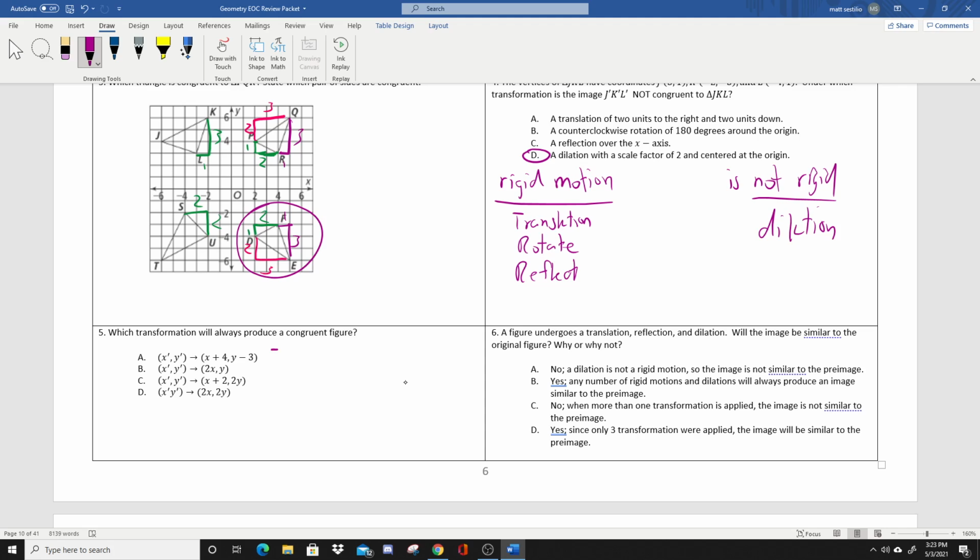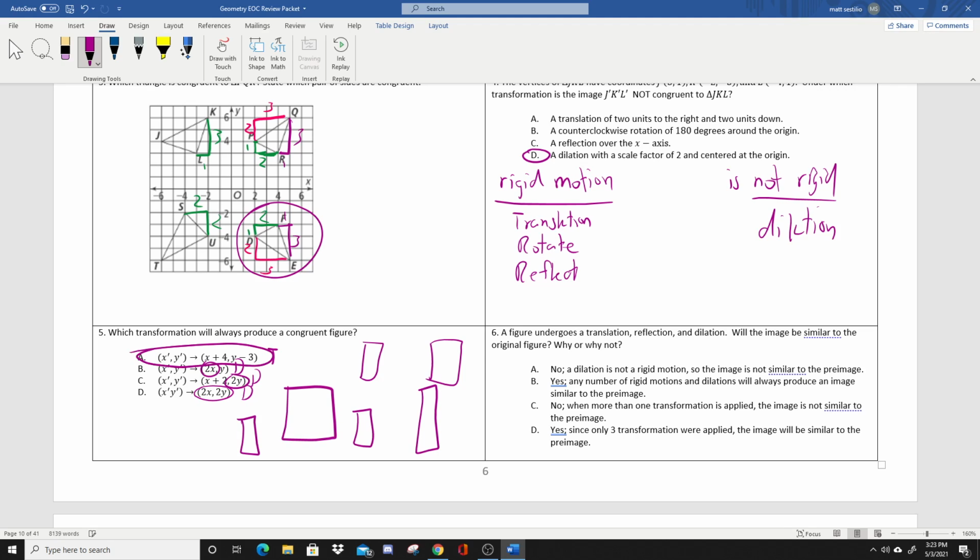Okay, so this is a dilation, this is a dilation, this is a dilation. Look, it's doubling the x value. If you had this, you're making it twice as fat. Double the y value, you're making it twice as tall. Double the x and the y would look like this for that. So this is it. That's a translation.